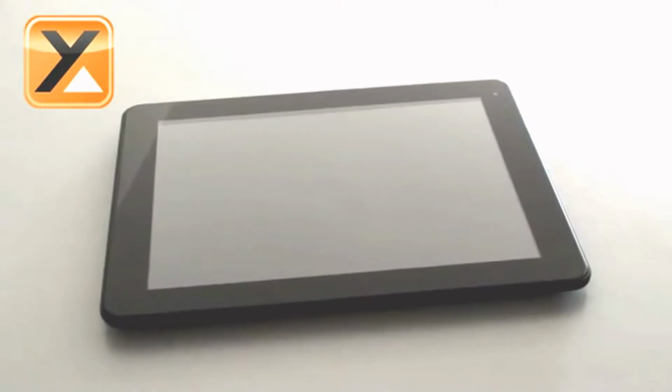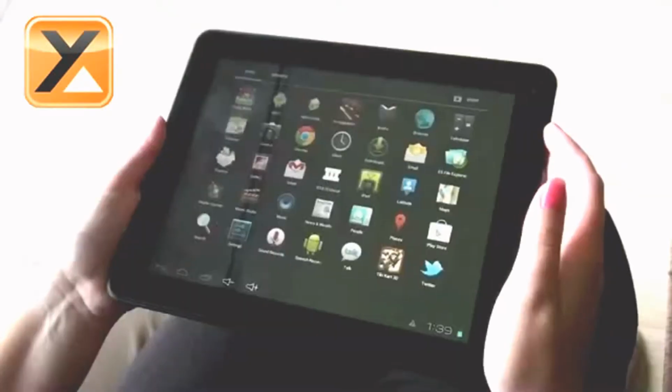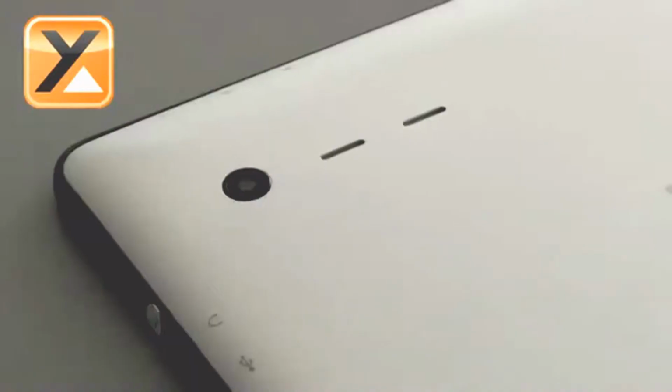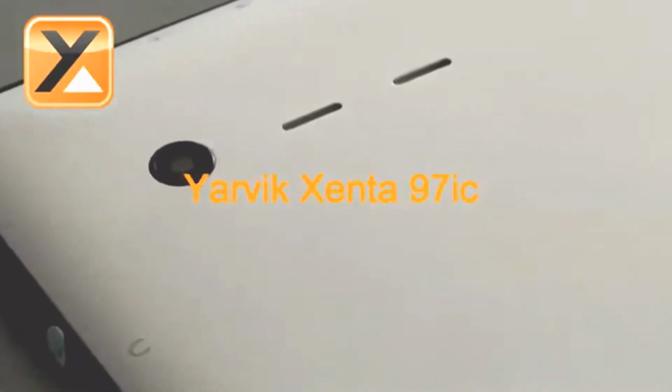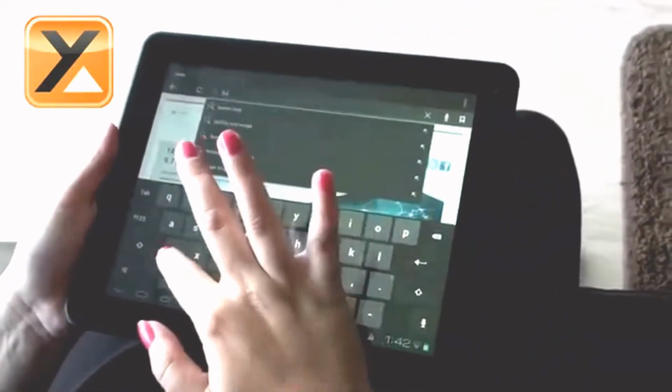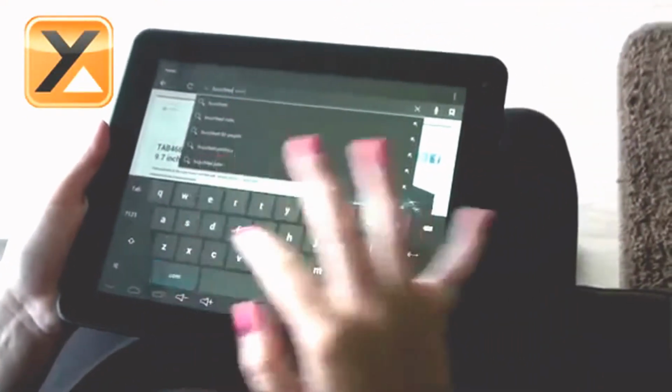You're watching a new Yarvik video, and this time we're going to talk about one of the latest models, one of the most special models yet. This is the Yarvik Xenta, otherwise known as the TEP 9200. And this is the very first dual core model.